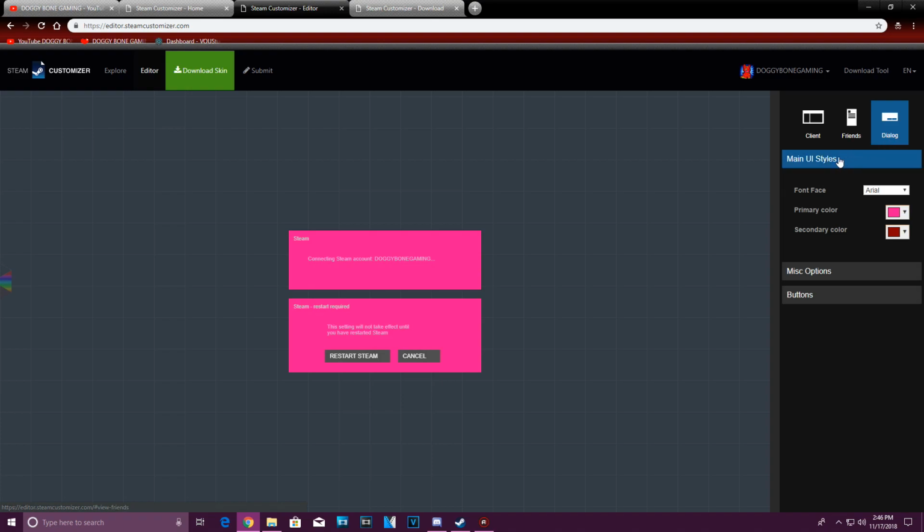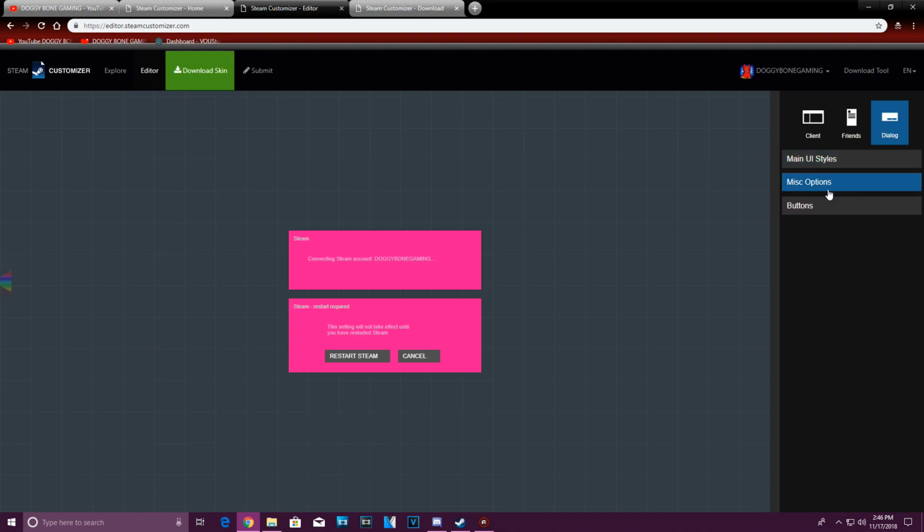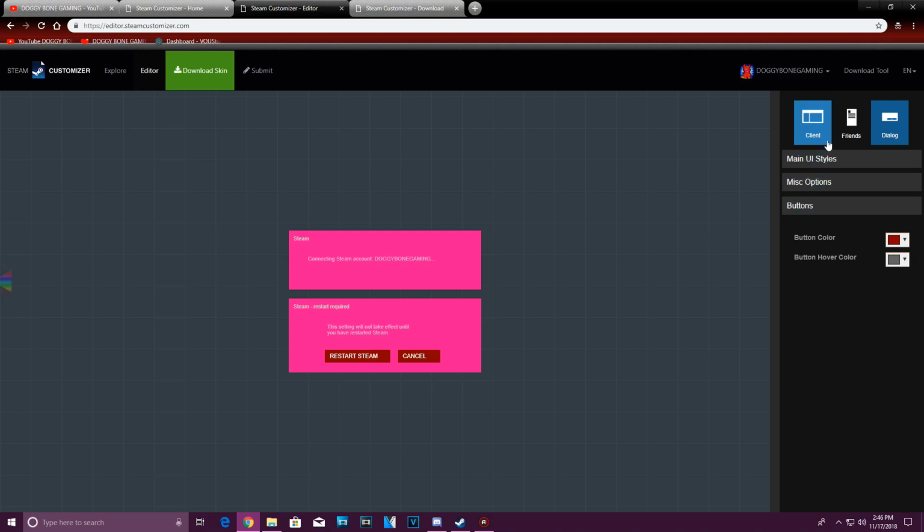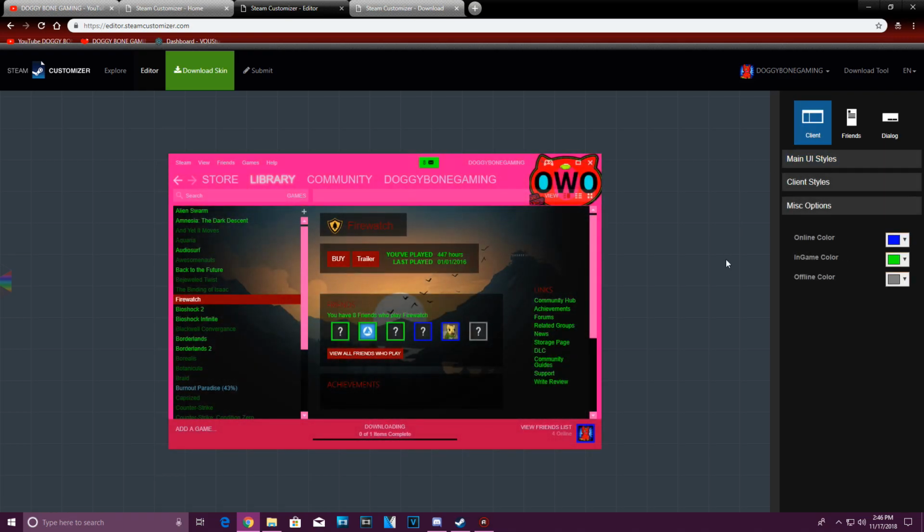However, the last thing you could change, same thing with the dialog boxes or whatever, you could not change the UI system here because it would change your client and friends, obviously. Same thing with the MISC, but what you could change is the button color and the button hover color. I keep the hover color the same, but the button colors, I like to make my dark red. So, we make it dark red. And there we go. Now we have everything changed and it looks really, really nice.